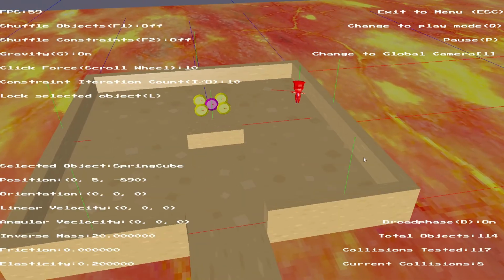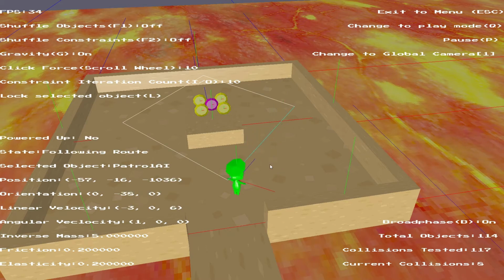Here is another example of an AI agent. This time, this one uses a state machine, and this is our patrol object. What he'll do is he'll remain in a state where he patrols across his locations and will repeat the process in the other direction. He will raycast every second, and if he finds an object of interest, he'll then proceed towards it. If he falls off the platform, the object falls off the platform, or his timeout reaches 0, he will remove that from his list and go back to patrolling.